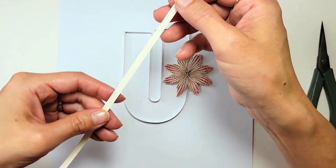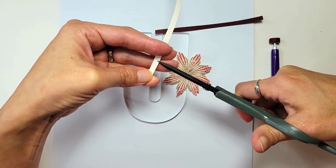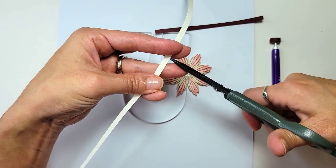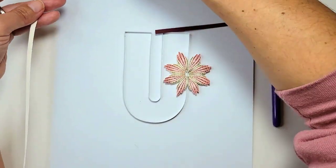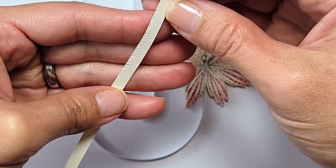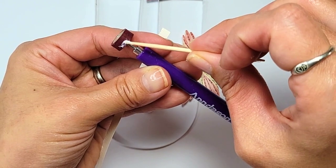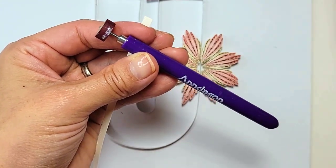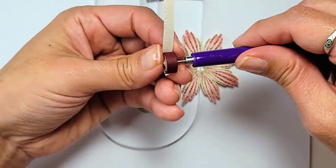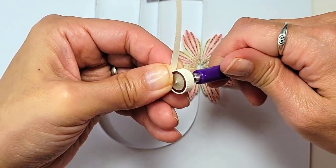Alright, so this next strip is the off-white, and it's going to be a little different because I'm going to cut these little tiny slits all the way down the length of it. Or until I get tired of it. And yeah, I'm tired of it. Trim. If I turn it over to the other side, you can kind of see the cuts a little bit better. Little cuts, just a little fringe. I'm only putting glue on the bottom because I don't want that glue to be gluing down the fringed cuts. I just want it to be holding the solid part of the strip. Alright, same thing. This is going to be kind of an eyeball judgment on when to stop.